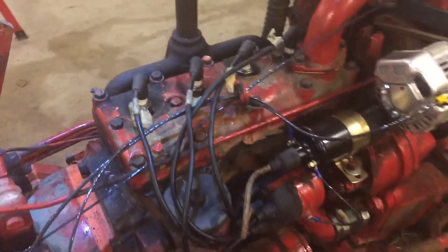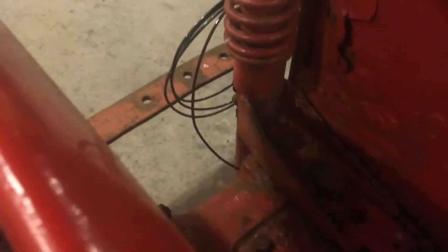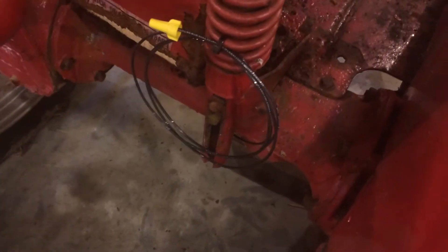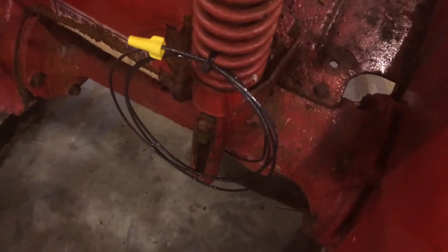Before putting the spark plugs in, I went ahead and tested them. I hooked up the battery — it's shoved back in the box, not real pretty, positive in the back, negative up front, and the negative grounds on the gear case. I tidied up the wires a bit, hid the rear light wire by zip-tying it along the loom. I don't have a light fixture for back there yet, so I put a wire nut on it and zip-tied it to the spring to keep it out of the way.